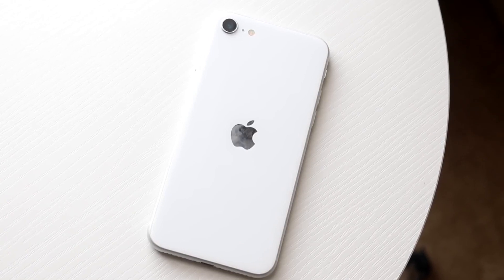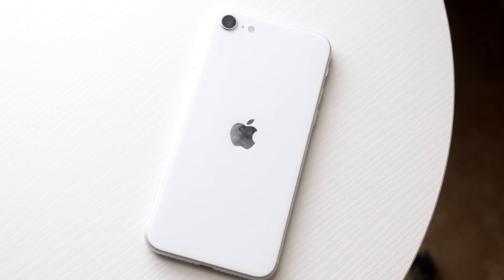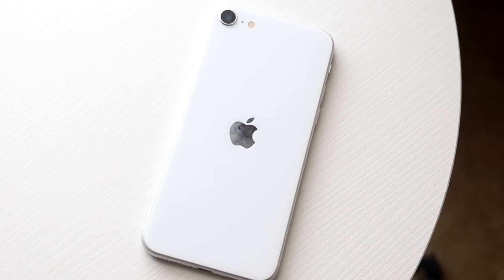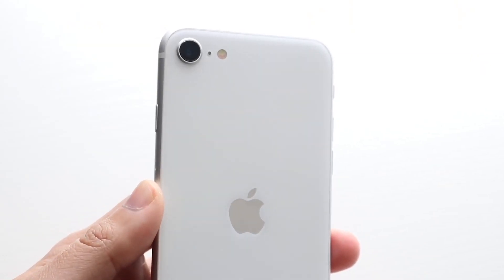With the iPhone SE3, I just don't see why somebody would want to buy this phone at that price tag. I think the $429 is overpriced, especially with the SE2 being $399 — and that iPhone was already overpriced at that point. Even if this thing has the latest chipset and 5G, it just doesn't make any sense at $429. And the XR could potentially have better battery life as well.